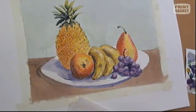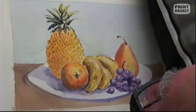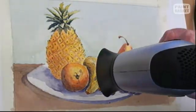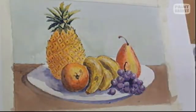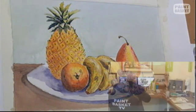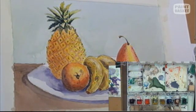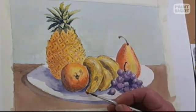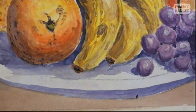You got some little marks on there. I don't know where that mark came from. Let's have a look. See anything else I need to do? One tiny little thing, and then I think we're finished. Here's my little brush. Just a tiny bit of darker touch of burnt sienna, and a little touch of blue to there. Just that little piece there. I think that's it.